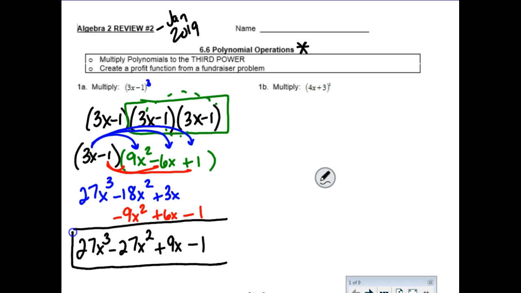So that's kind of like a hybrid of the 2 problems that were on the last test: the first one where we squared everything, and then the next one where we did binomial times trinomial. Rather than asking 2 separate questions on those skills, I just asked one nasty question. Sorry.